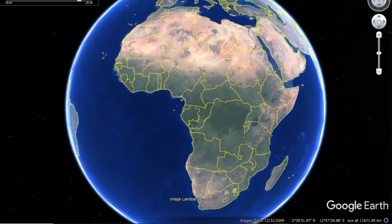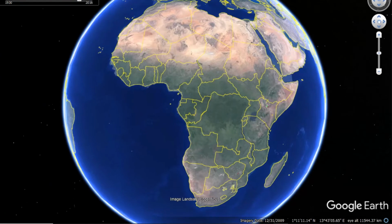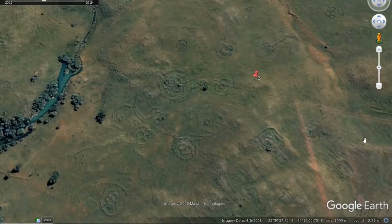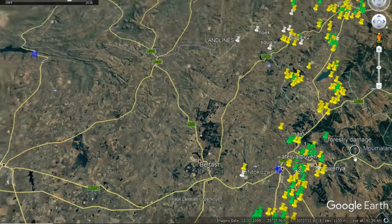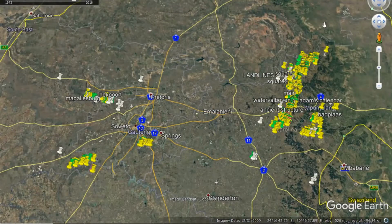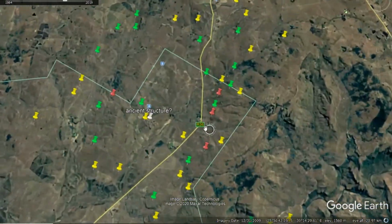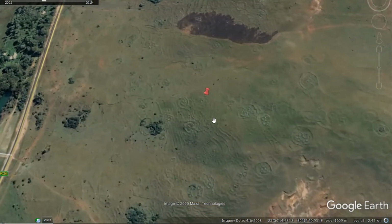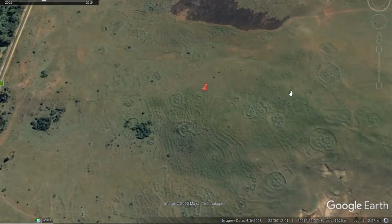So as you can see, we're here in Africa and we're going to go down into South Africa. So here we are. And you can immediately see the intricacy and the scale of this. Here is all the pointers I have marked. And imagine this whole area just filled with this stuff. Right, so let's go back here. Let's just go to one of these red ones. So by the way, the red ones are very significant. The green ones lesser so. You know, clusters. And the yellow ones usually just single one or two circles by themselves.